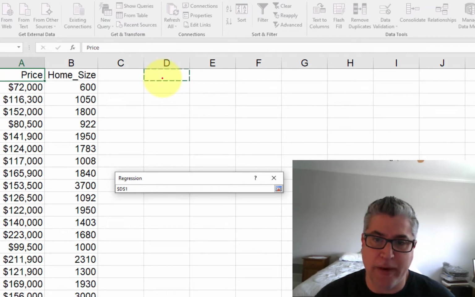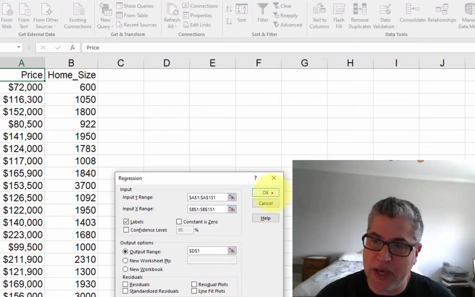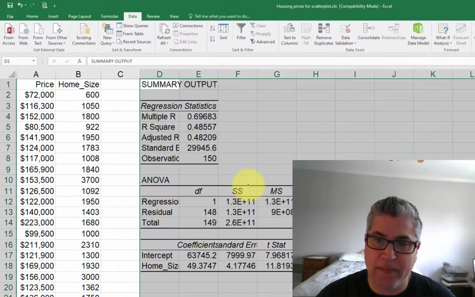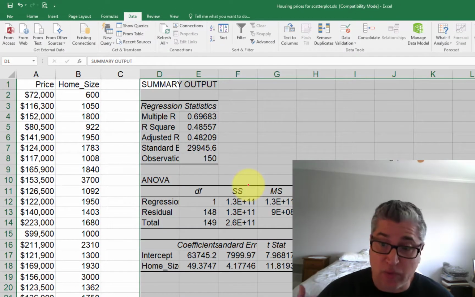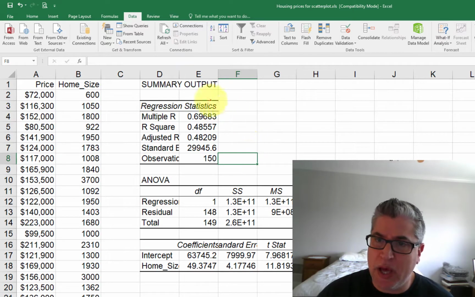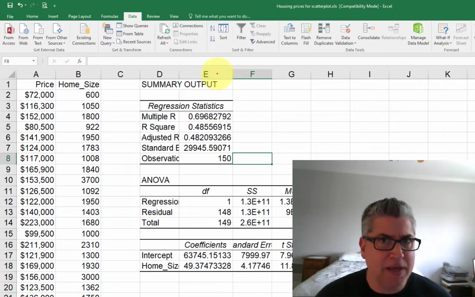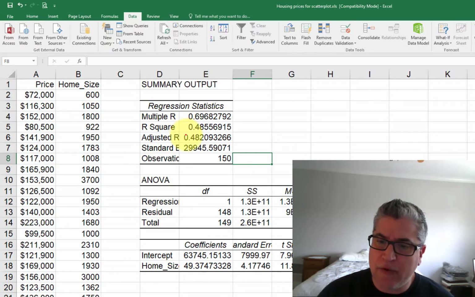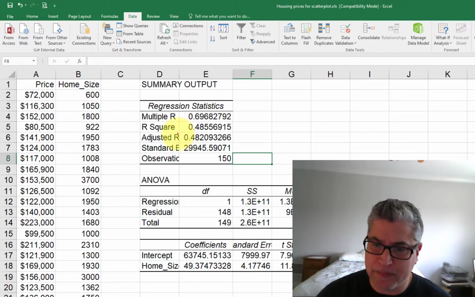Let's start at D1. Open that up and then click OK. And just like that, you actually have all of the information that you wanted and a whole lot more. So this is kind of daunting, maybe overwhelming. For now, there's only a couple of things that are crucially important.